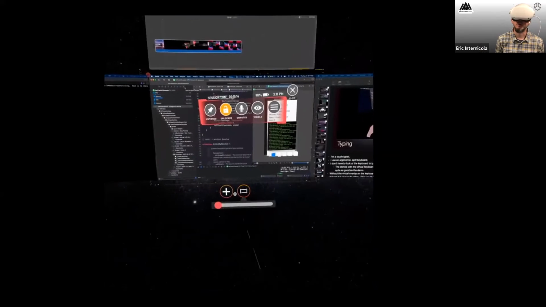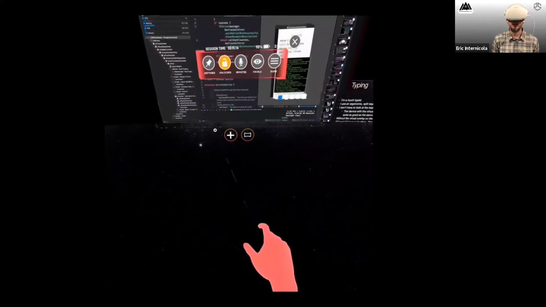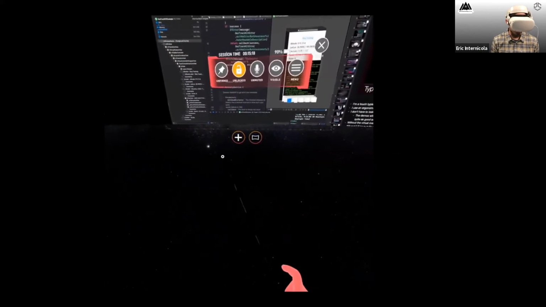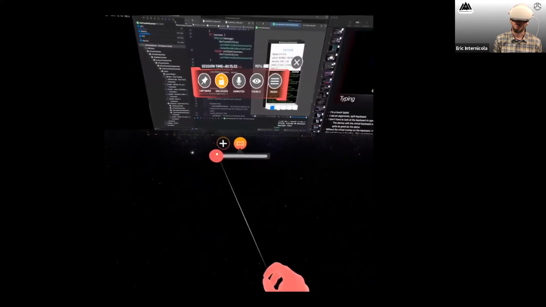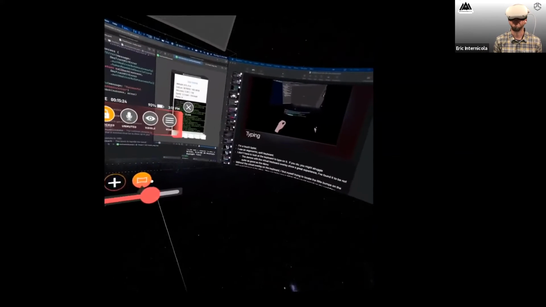It's worth mentioning in real reality, I'm a flat screen preferrer, but in virtual reality, I actually find that the curvature is helpful.